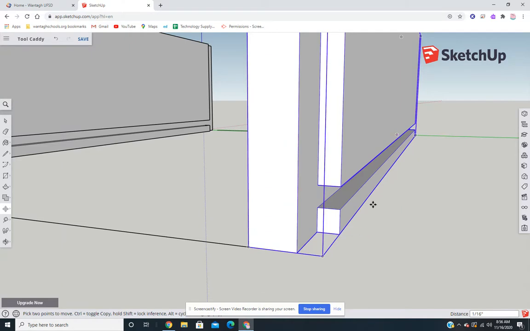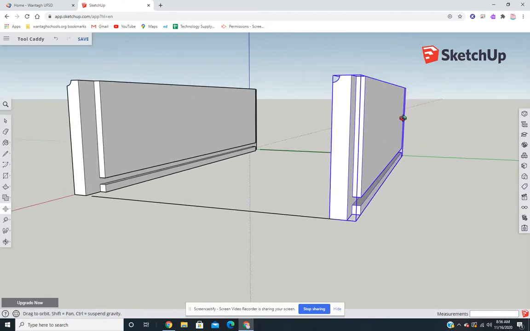You saw how it just snapped to the line. I couldn't do it while I was zoomed out. When I got it mostly there, I changed my angle, I zoomed in, and then I could bring it right to the line. Okay, so now the only issue is it's facing the wrong way.